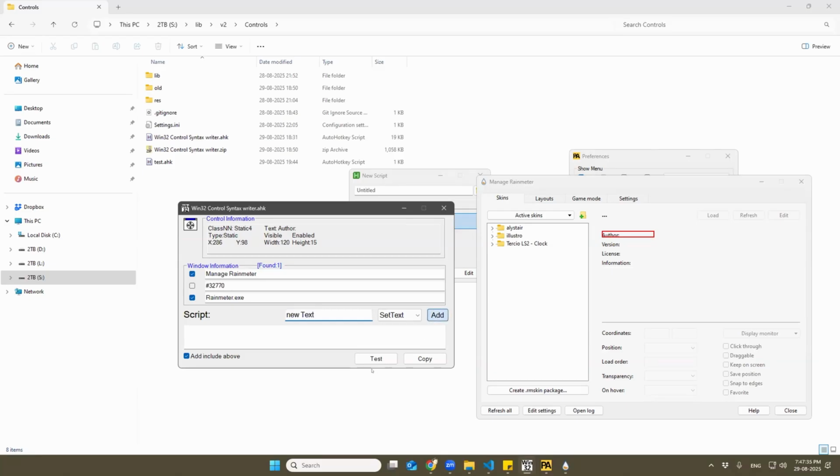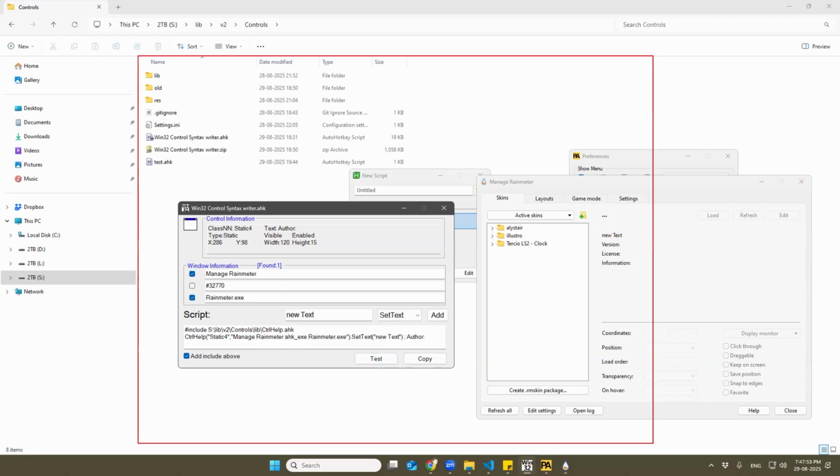So I can set the new text of, so this is the Rainmaker famous program. It's an executable. And if I hit the test, yeah, the text has been changed. So it can be any Win32 control. It can be any program that will. So for example, I drop here. So this is not a Win32 control. So it is a different control.